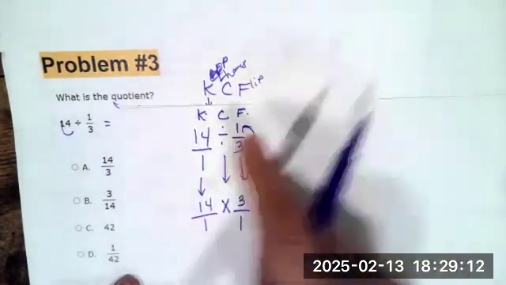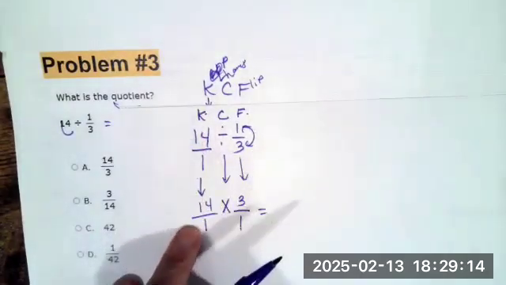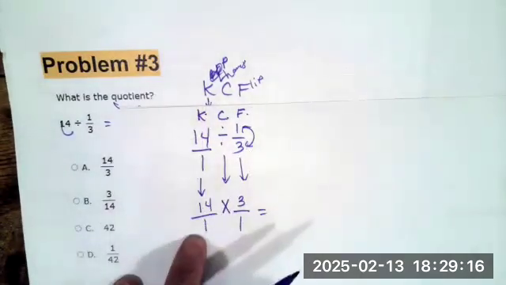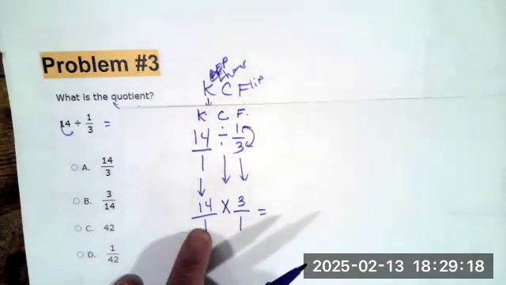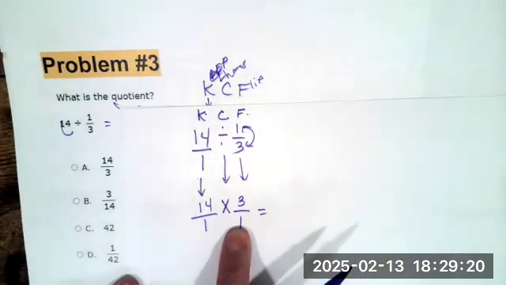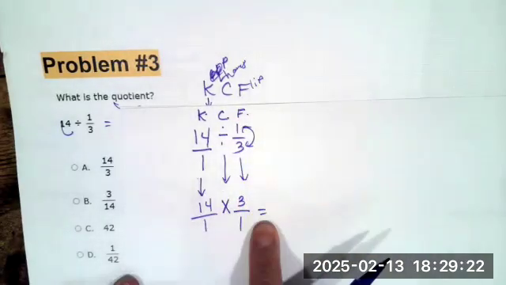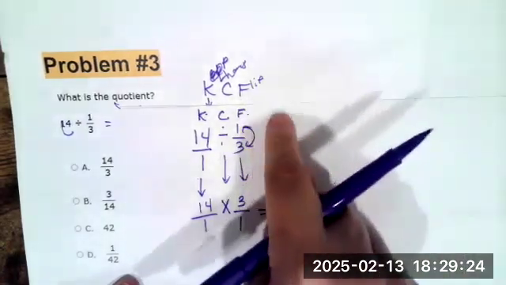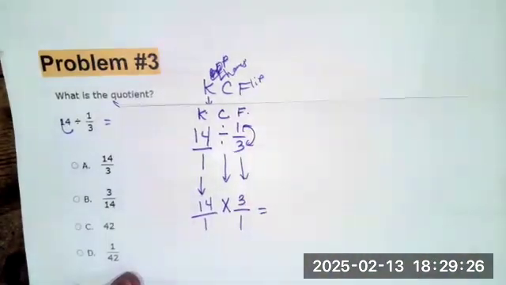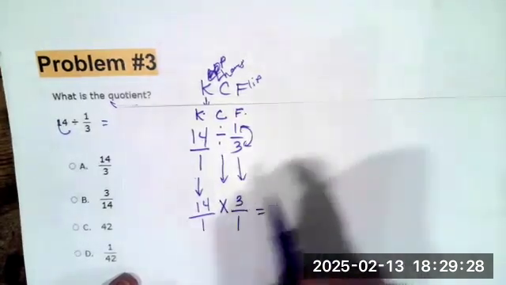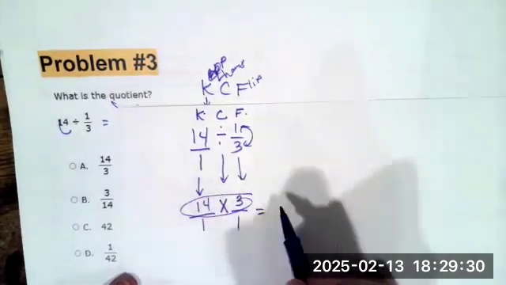Okay, so go through these steps. Promise us you do not change this. You always keep this first dividend. It stays the same. Then you change the sign first, then you flip the fraction. The only one that gets flipped is after the multiplication sign. All right, now you can multiply like normal.